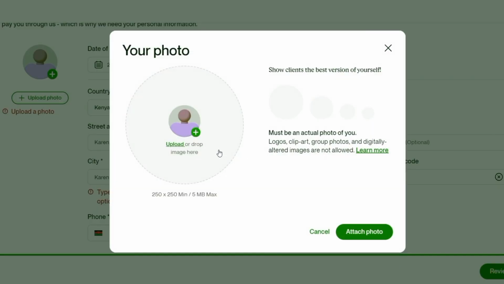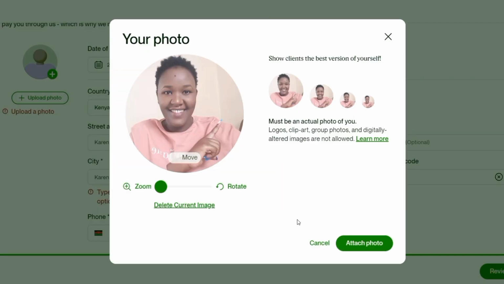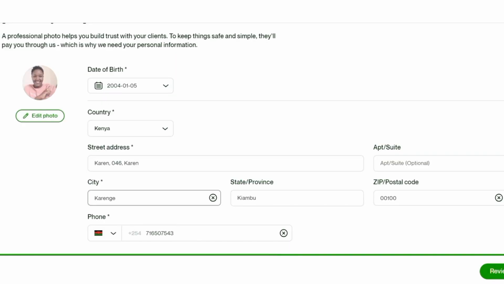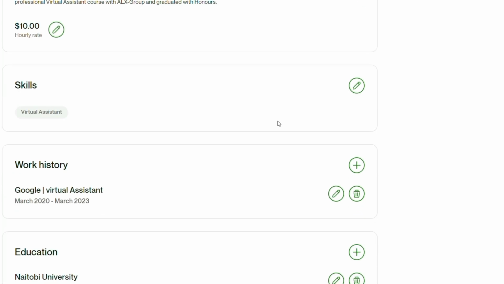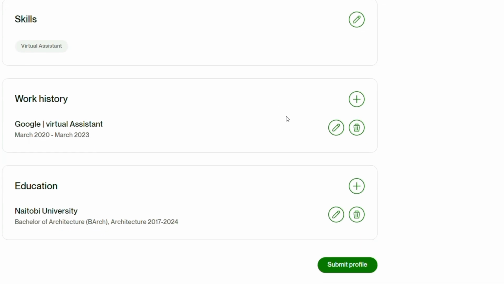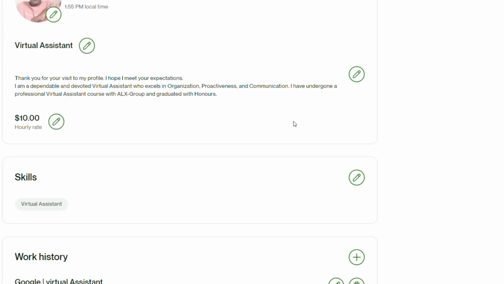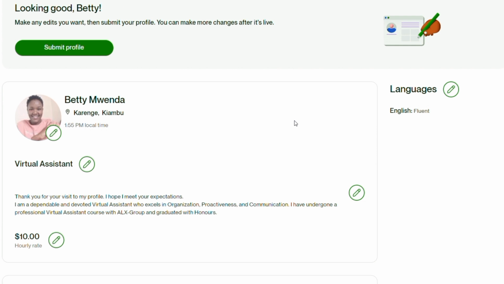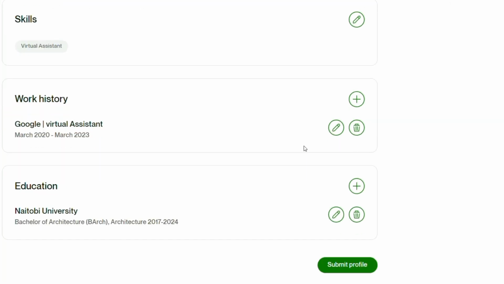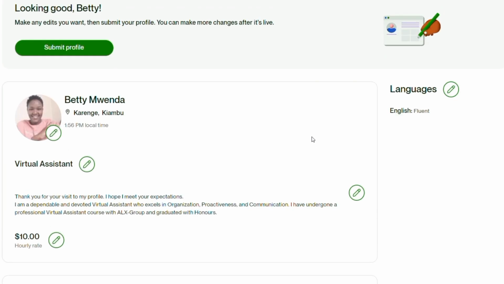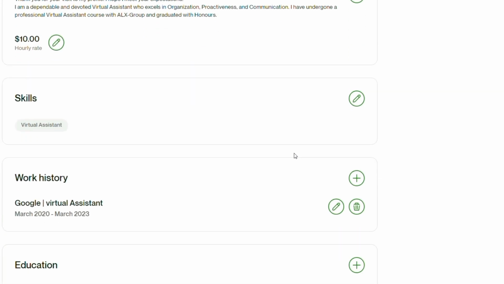Upload a photo, take a profile picture, and then just upload it, right? And then after that, you just review your profile. You can obviously come back and verify your profile so that clients see that you're an actual person and whatever image you have there matches your ID, because for you to verify your profile, you have to use your ID. So your ID has to match your face. You can definitely come back here and improve on this, because this is the bare minimum. You have to make it look nice and work on it, because this is your resume. This is what is sent to the client.